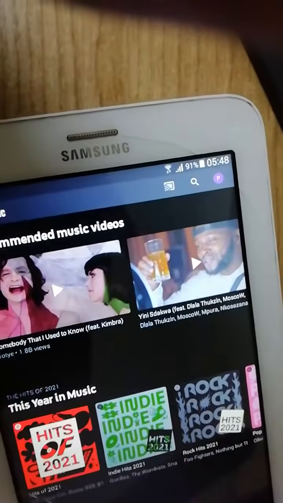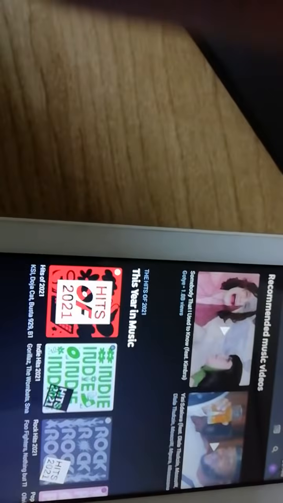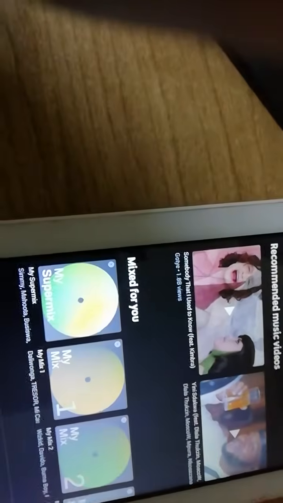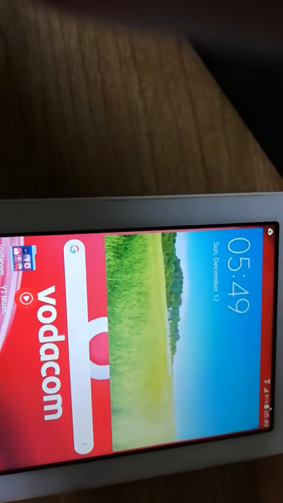Okay, I'll touch there. It's going to open. When it opens, I can't do some things. Let me try to turn it around. You can see it doesn't have those tabs whereby I have to record and do all those things. I can't do them. You get me? This one is just for music and stuff. Anyway, it's okay, but now I might need to record some stuff.